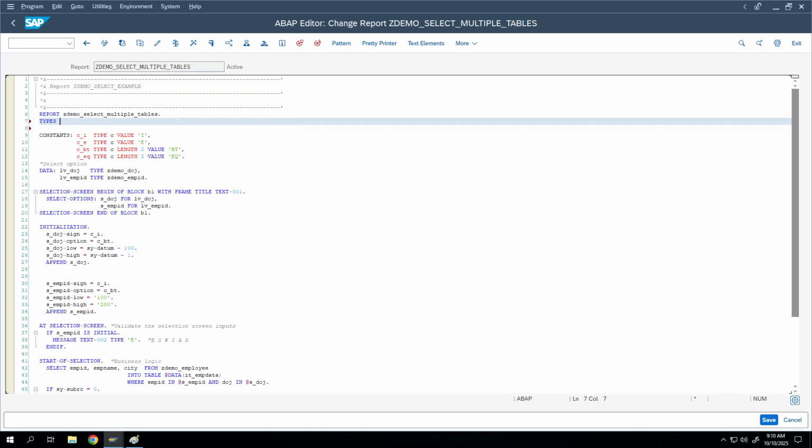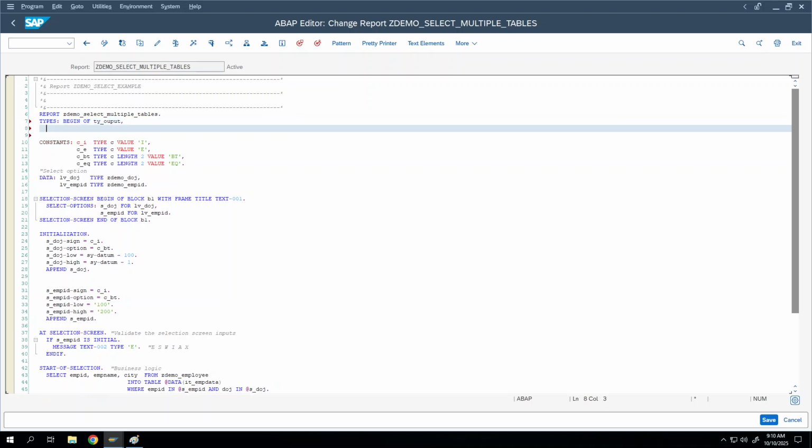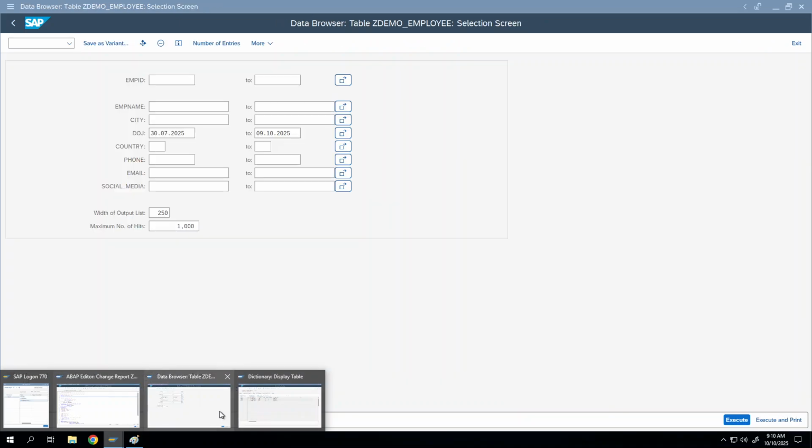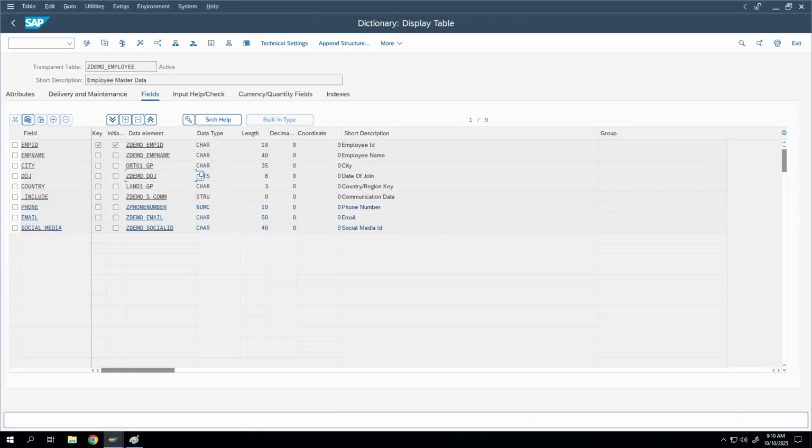In new ABAP, we have a different way with the new ABAP syntaxes. We'll see that later. But for the types, how do we create a type structure? TYPES: BEGIN OF ty_output. What are the columns required? What are the columns we want to display? Employee ID, employee name.